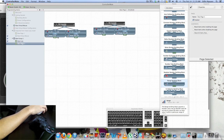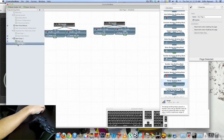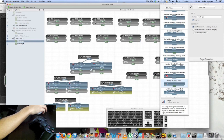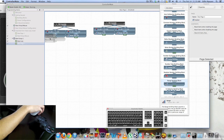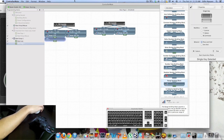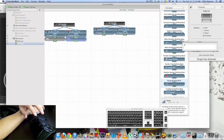So for the x-axis, this is moving left and right. So this is your A, D, W, S buttons on your keyboard. So for the x-axis, mine are A and D. So x-axis, A. And that's when you can see, this is when I move left. D is when I move right. And you can see when I move right.